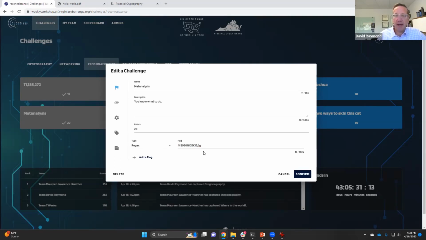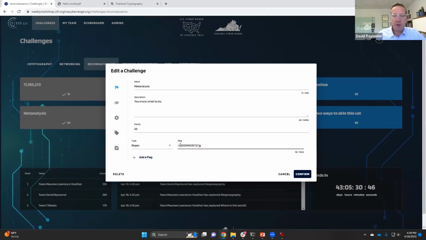The I means this can be case insensitive, so I can have either uppercase or lowercase, or a mixture of the two. The G says look for this sequence of characters anywhere in the data that's provided to the regular expression matcher, which is whatever somebody types into that flag bar, right?